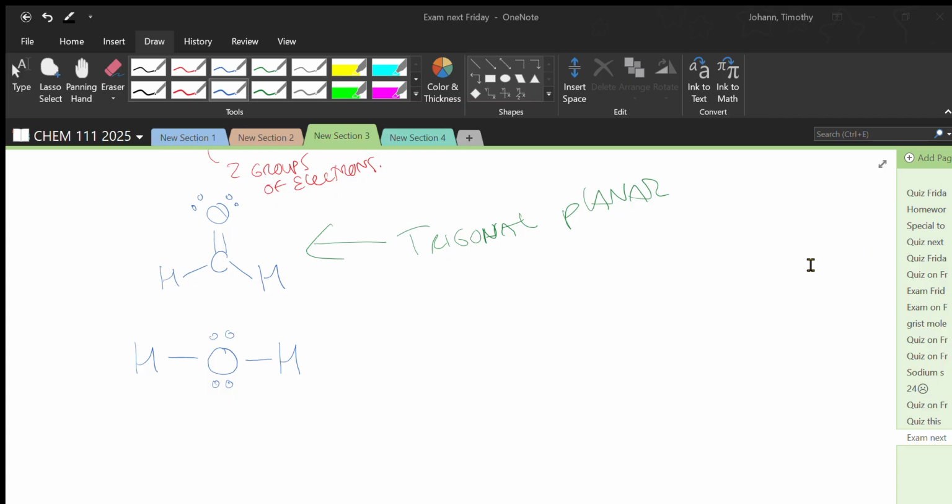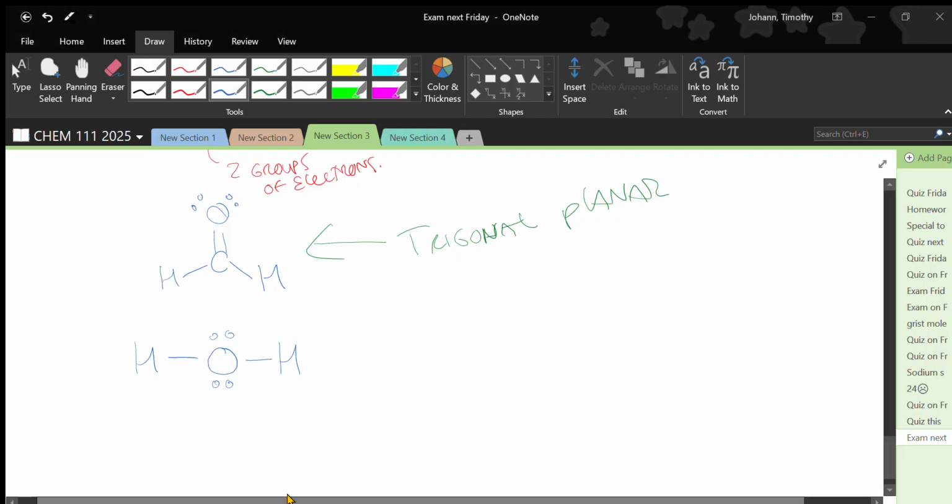Okay, so this has 4 atoms, but imagine this is a water, right? What I'd have in 4 dimensions, this is a tetrahedron, so we call this tetrahedral. Okay, you can see with the little triangle there. You can also see the shapes here. Imagine that's a pair of electrons, that's a pair of electrons, and if we just look at the atoms, we end up with this bent shape, right? Okay, so the global shape is tetrahedral, but we only name the atom shape.